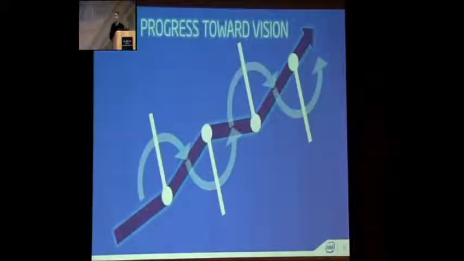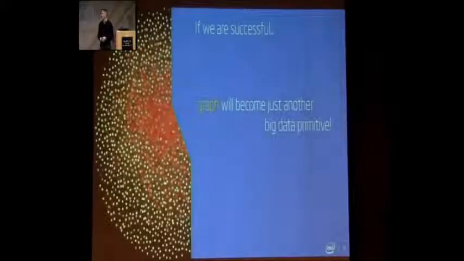All right, so I think I'm wrapped. So yeah, we started with a vision. We're going toward that vision. It's taken a ton of pivots, but I think we're still on track. We finally figured out how to relate graph so that graph becomes just another big data primitive. Thank you very much.